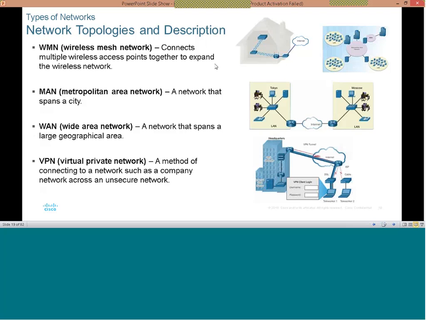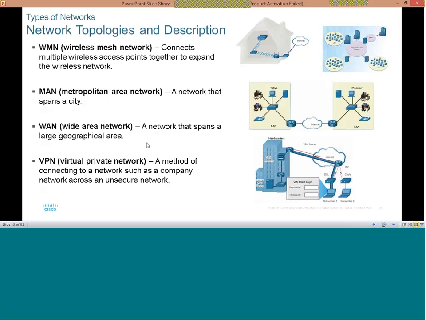And then we have the MAN, which is the metropolitan area network, a network that spans a city. So the MAN is also referred to as a city network, where it's just within the city. And then the wide area network is a network that spans a large geographical area.